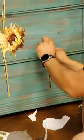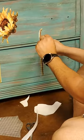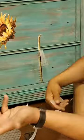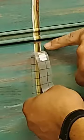And you can see his hands are in the way, but what he's doing is he's peeling off the paper that it comes on. Oh, did you see how that piece was still on the paper? This piece is tricky. If you didn't hear earlier, this stuff's like tissue paper thin. So I'm not going to sit here and spend forever getting inside of this groove. I want it to rip right there, but I want it to stick right here. So I'm making sure that I'm pushing well enough where that's stuck, but it's not still connected. Hope that makes sense.